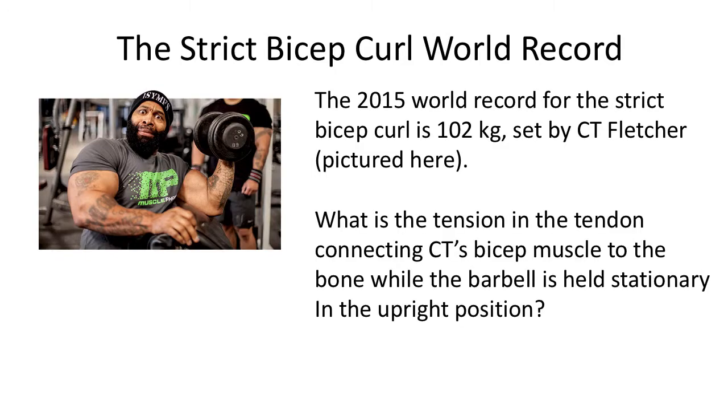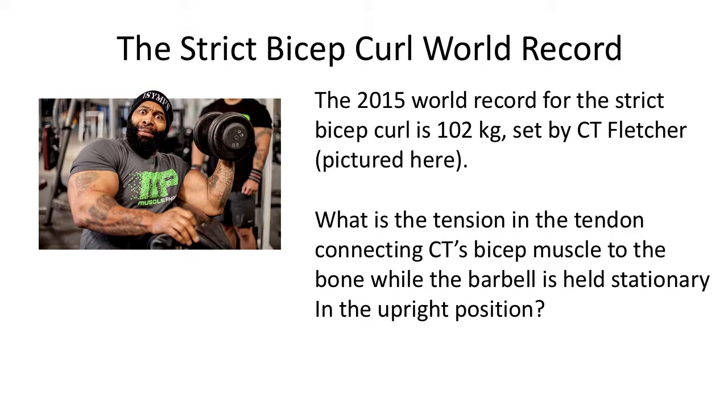So one question you can ask is how much tension is on that little tendon? This tendon is half a centimeter in diameter. Make that with your hand, half a centimeter. It's thinner than your pencil. And he's able to use that tendon and the muscle connected to it to create a tension that connects his bicep muscle to the bone to lift more than 200 pounds.